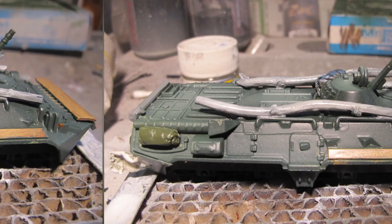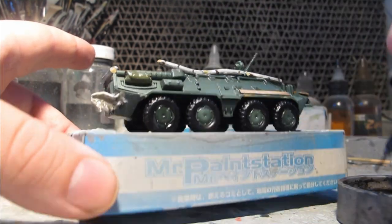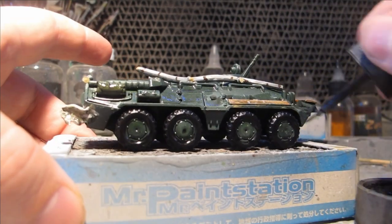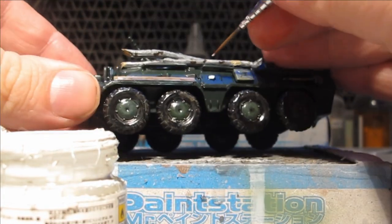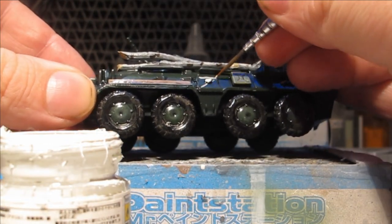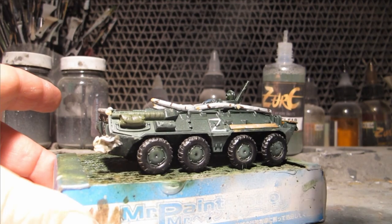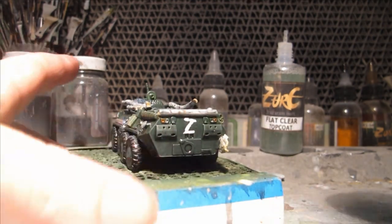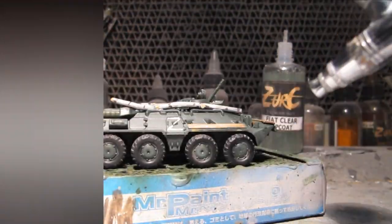After 24 hours, for a bit of soot, filth, definition and shadowing, I mixed Tamiya accent colour with turpentine gum for a sludge wash to capture all the panels, bolts and raised details, plus the stowage I've added. Mixed weathering colour for the wheels and rust lines around the vehicle. And with a fine brush, the rattle can sprayed Z for the special military operation zones. Another day allowed to dry and a heavy coat of matte clear to dull the glossiness.